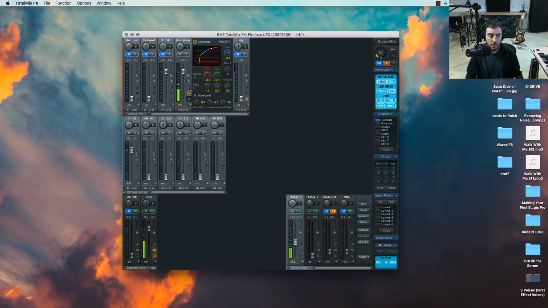So I'm using a noise gate on the dynamics section here going into my interface. Now, if I turn the noise gate off, that is the noise of my hard drives, my computer, and a little bit of white noise that is produced by the actual microphone.